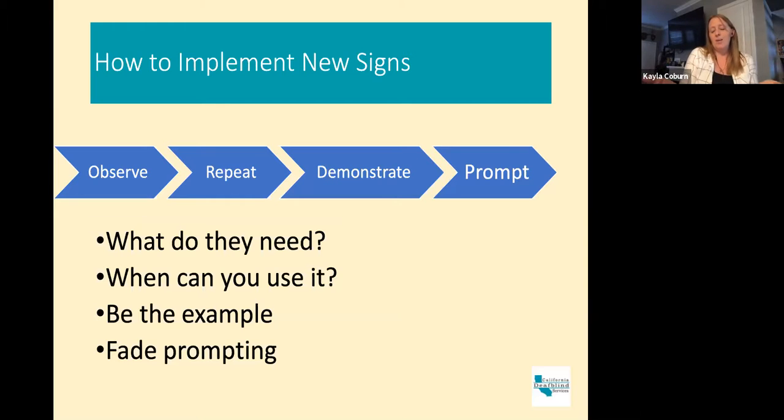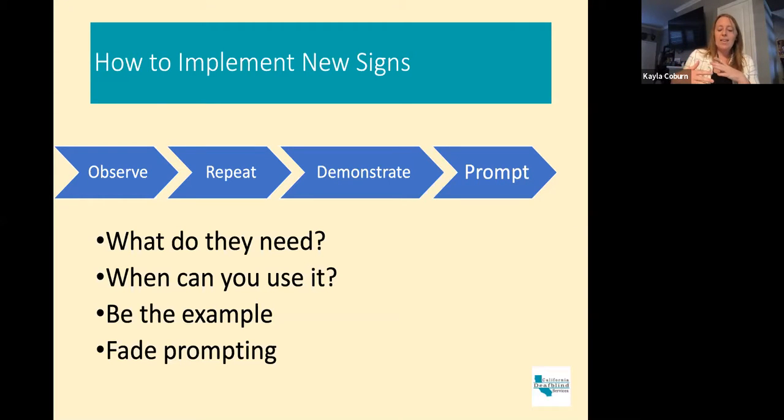Maybe you need to do a touch cue where you touch their elbows to get them to move up to sign more. This is really the direct prompting to start it. And then you can also do direct verbal prompting where you're saying, "Oh, do you want more?" Like you sign more, giving them the direct instruction to sign more. And then once they start, they don't resist when you go to sign more, or they're starting to show some sort of understanding, then you can start fading it a little bit.